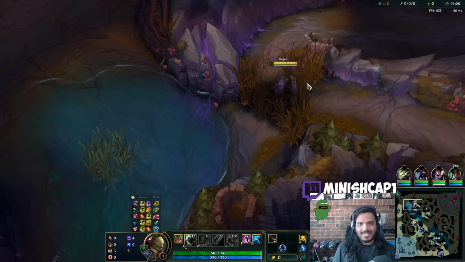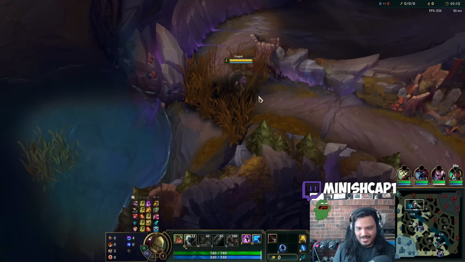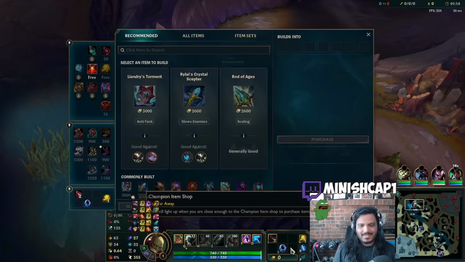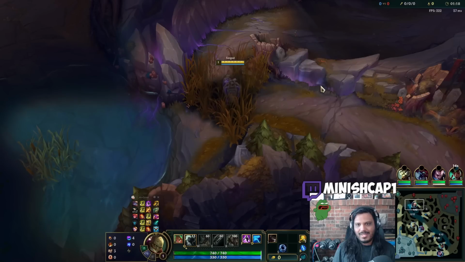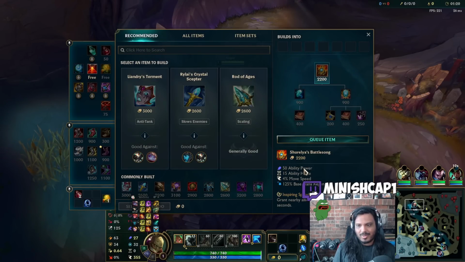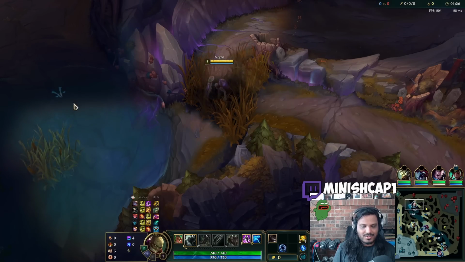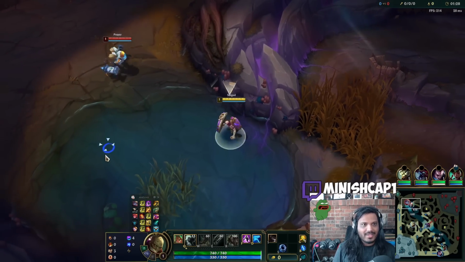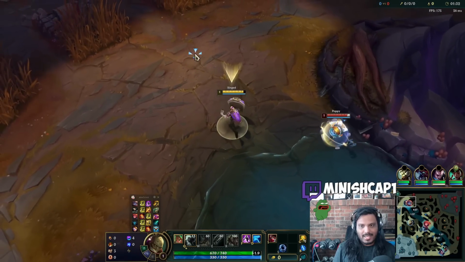What is up, guys? Let me sell to you the idea of Shurelya's on Singed. Shurelya's is the 2200 gold support item that gives you 50 ability power, 15 ability haste, 4% movement speed, mana regen, then the movement speed active, 30% in an AoE around you. And the reasons why I think it's really good and why I think you should try it and use it and buy it and enjoy it.